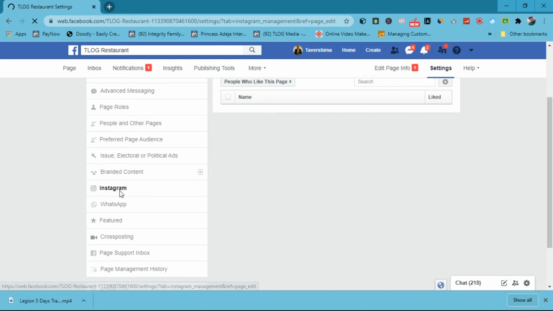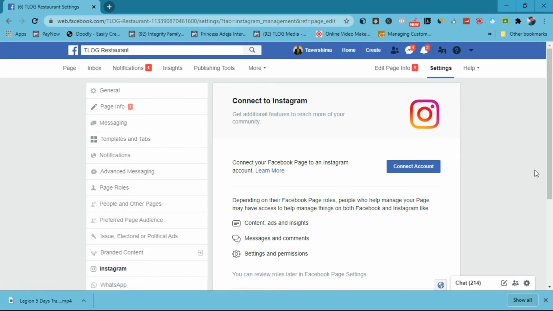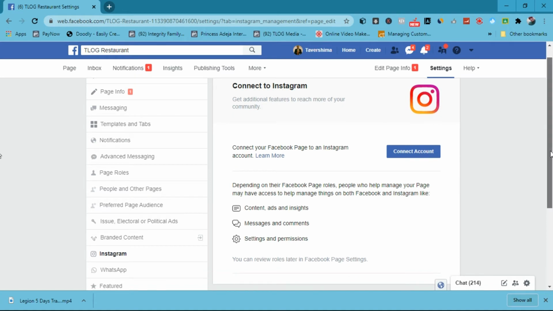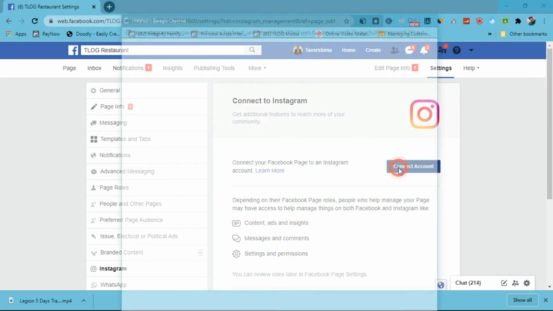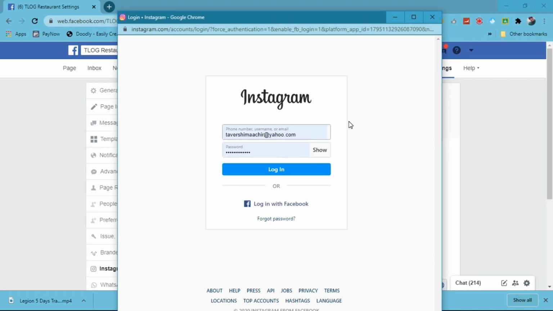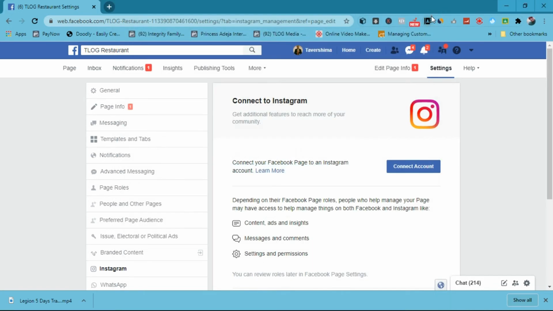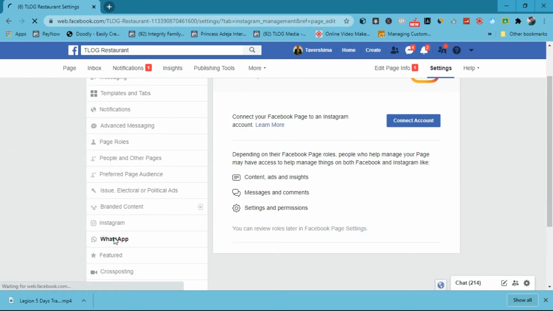Let me show you something quickly on Instagram. So when you click on Instagram, you can actually connect your Instagram business page to your Facebook business page. And the advantage of this is you'll actually be able to do a post from any one of the platforms across two of them. So you wouldn't have to post here and post there, right? So you can actually manage your comments and everything here. So you just click on connect Instagram account and it opens, and you log in to your Instagram, and boom, that's it. You enter your password and so on. Yeah, you will do that if you have an Instagram account. All right, so another cool feature here is the WhatsApp.